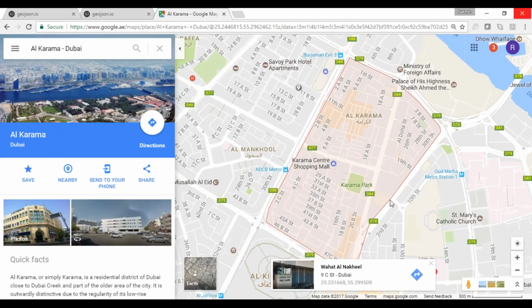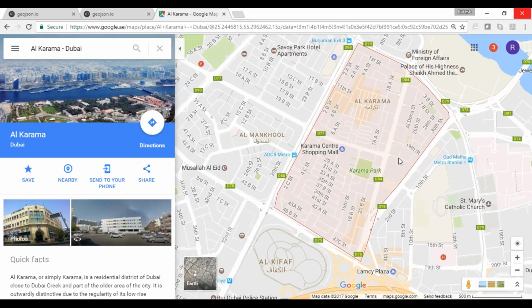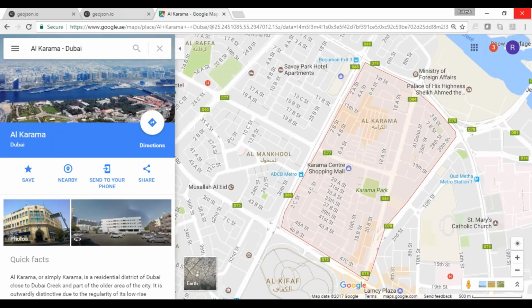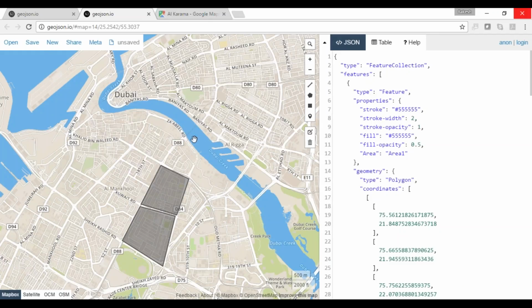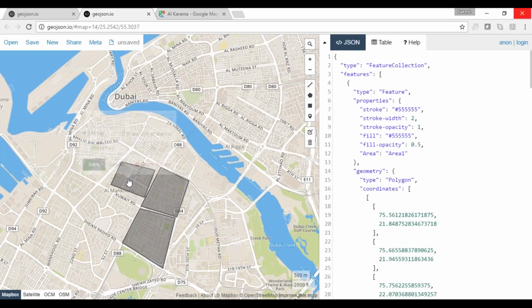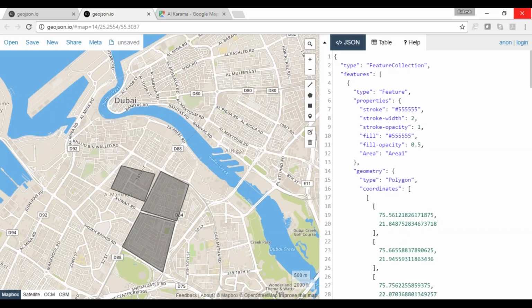But in business terms, they can say, okay, this is not my Alkarama. This, including Almankul, I am saying this is my Alkarama area, because it's a business term, right? They can define their own areas, that this is my territory and this is what I say is Alkarama. So with the help of business, you get the GeoJSON file. You ask them for a GeoJSON file; either they can give you one or they can help you with the area. They can sit with you and define your GeoJSON file.